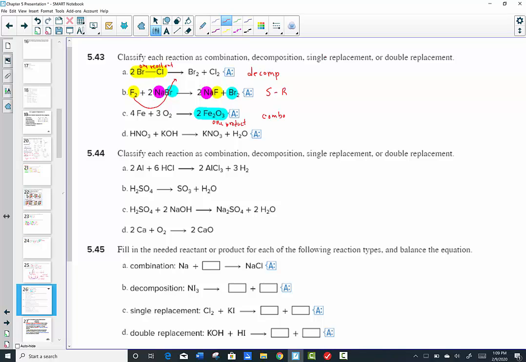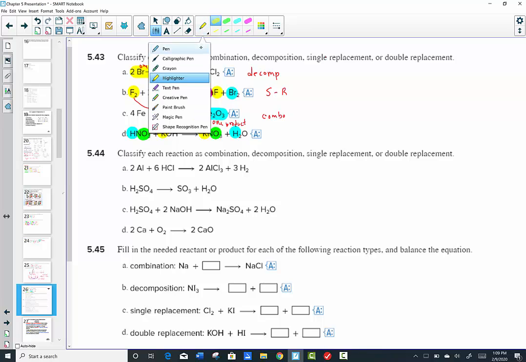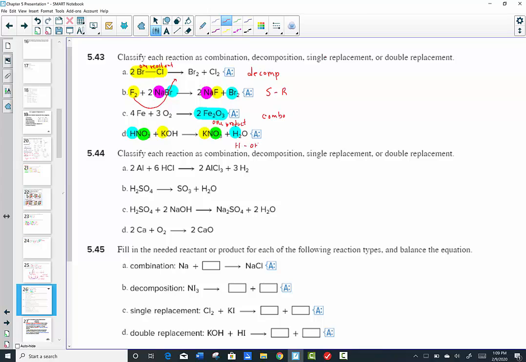And how about this guy, letter D? We have 4 different characters. Did you notice? A hydrogen. We have nitrate. We have a potassium. And we have an OH. Remember, this is my trick. I really like you to just think about HOH for water, because now I can clearly see that I have a hydrogen and I still have a hydroxide as separate. So 4 different characters. The hydrogen went to hydroxide, the K went to NO3. This hydroxide is 1 unit, 1 polyatomic ion. So that was your double replacement.